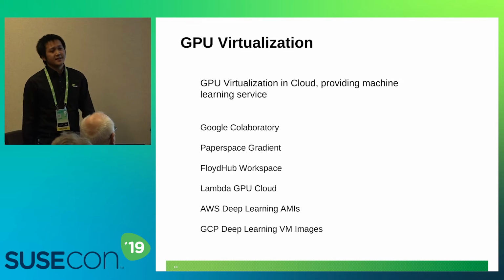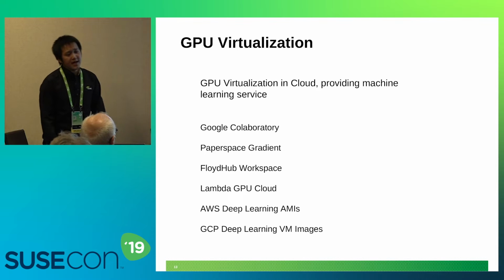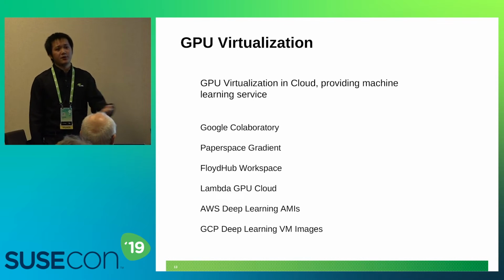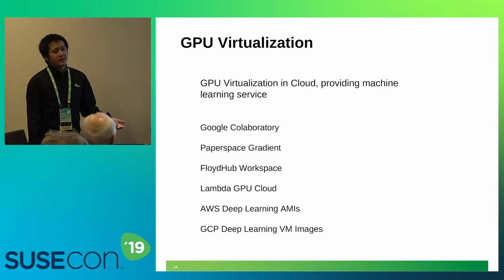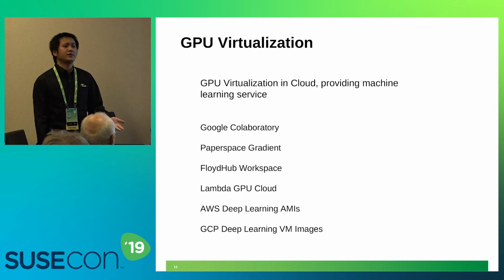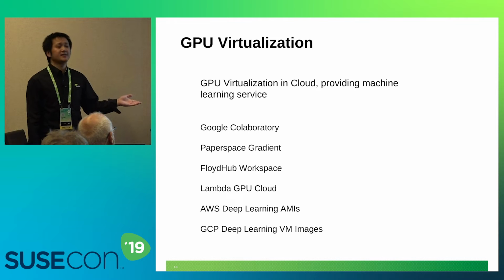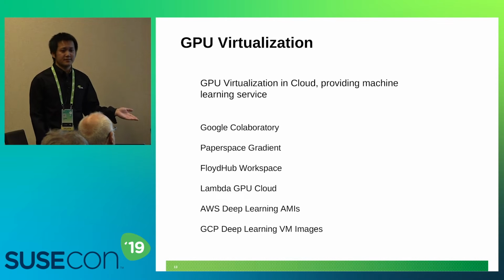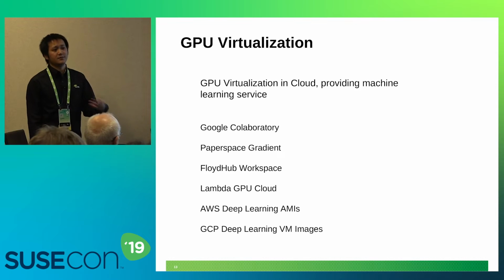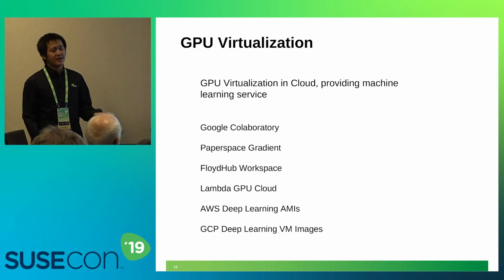So in that case, GPU virtualization would be perfect for you. Or maybe sometimes you just have different projects, and you don't want to set up all your environment every time. That's also a good case for GPU virtualization. You can save all your stuff in one VM, and every time you just boot it and start where you left off last time.